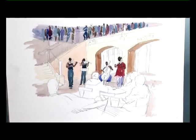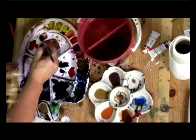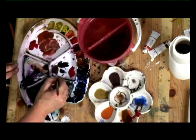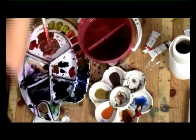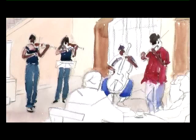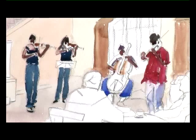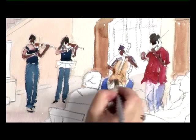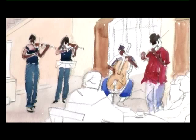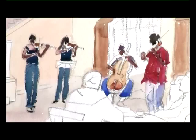And now we can do the musical instruments. I'm going to use burnt umber with a little bit of light red. Just put the shapes that you can see they're making. A very pale wash over the cello — just lighten that even more — and I'll feed into that some light red. And a little bit of intense violet for the sheet music. It's white but it's in a lot of shadow.